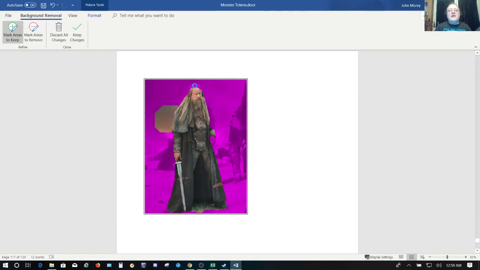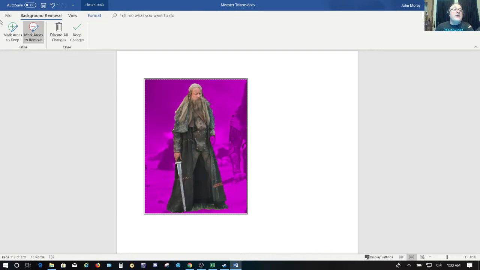But a lot of times you can hit one part to keep, and it puts something else in there, or sometimes you mark a spot to keep and it removes something somewhere else. So you just have to keep playing with it until you get exactly what you want. You can even go in here and remove this tiny little space.